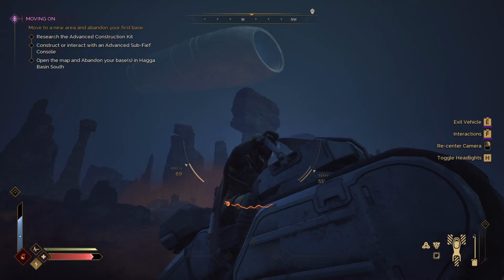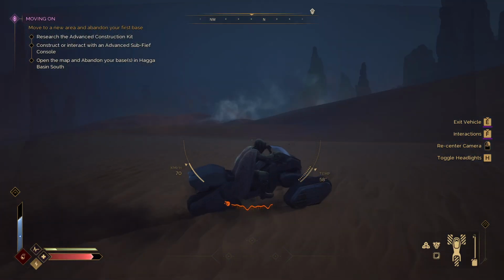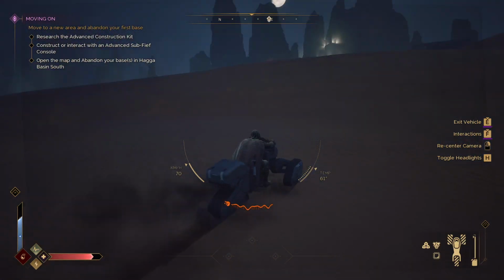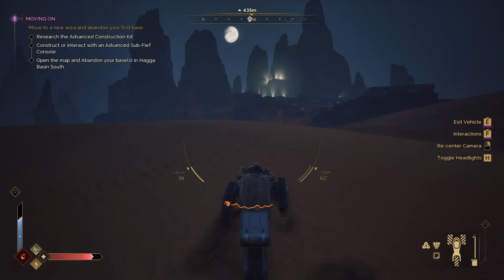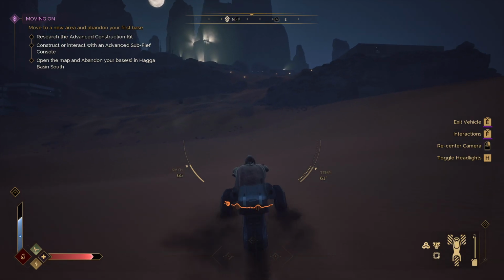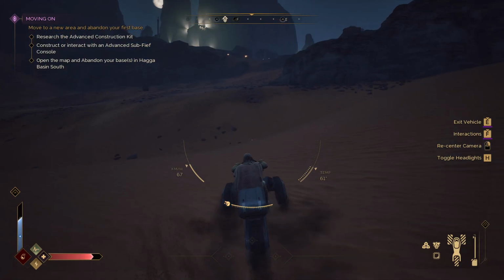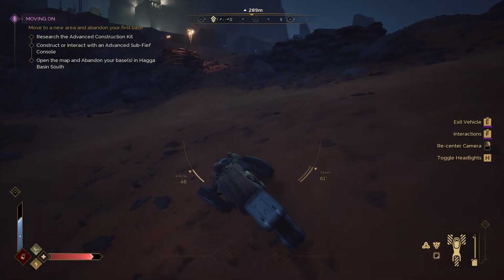Oh, he's actually shooting from there. That's nice. And this is the real time in the game where you actually start fearing the sandworm, because if you die eaten by the sandworm, you lose everything. Even the bike, everything will be lost.